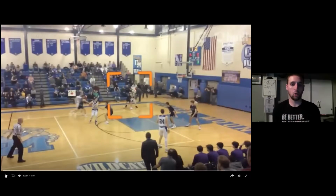Now, they're not loaded up, and loaded up for me would be middle of the paint plus one. That's not the way that they elect to play it. However, they also have to make that decision, as you just mentioned. If I'm loaded up, I'm leaving a big closeout for myself to either give up a three-point shot, or I'm going to be in a really bad spot with two really good attacking players over here on this weak side.